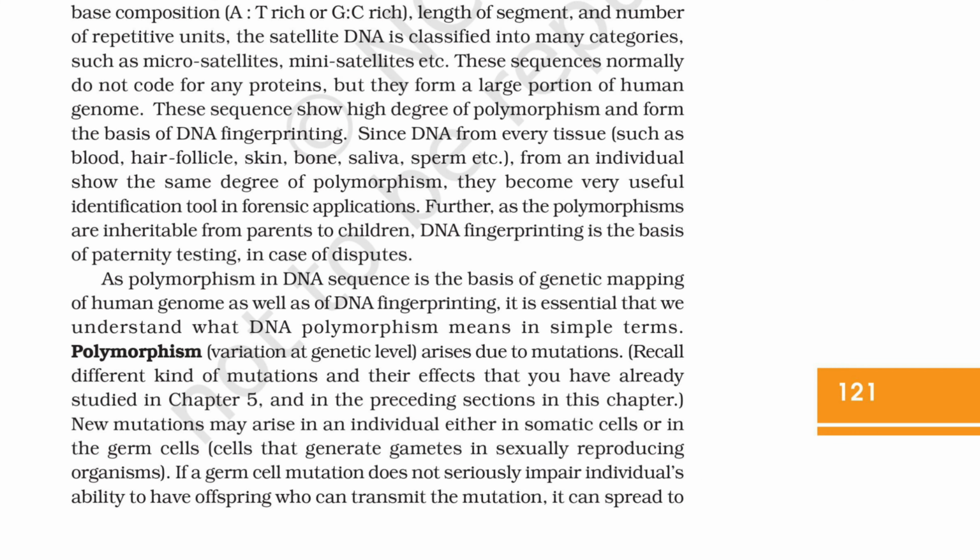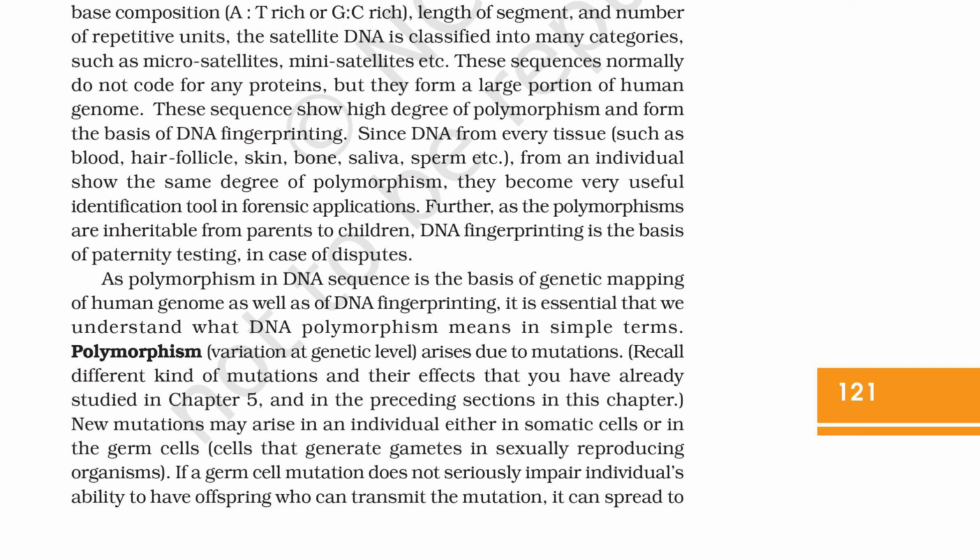Depending on base composition, AT-rich or GC-rich, length of segment, and number of repetitive units, the satellite DNA is classified into many categories, such as microsatellites, mini-satellites etc. These sequences normally do not code for any proteins, but they form a large portion of the human genome. These sequences show a high degree of polymorphism and form the basis of DNA fingerprinting.